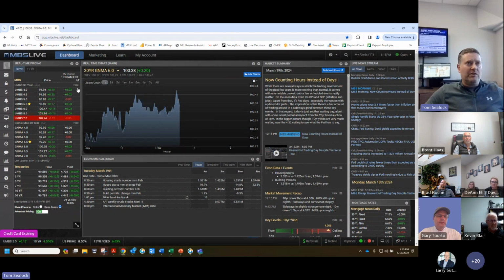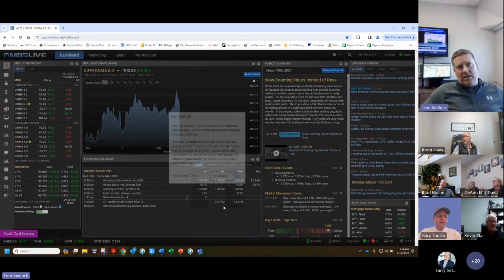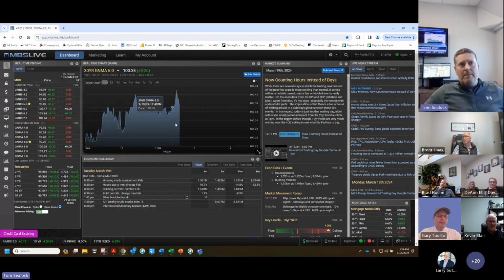Rates come out generally around 10:30. This will calculate, in basis points, approximately how much rates have changed since we published pricing. So if rates came out early or later today, you can change the time. Say rates came out at 11, so they probably got a 10:45 market spot. Based on where we published pricing, you'd know the market's down a little bit since we published.